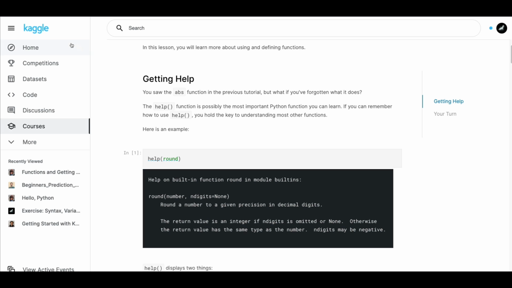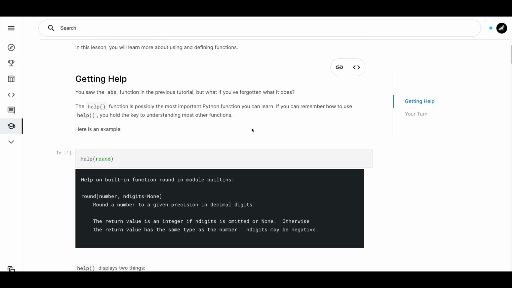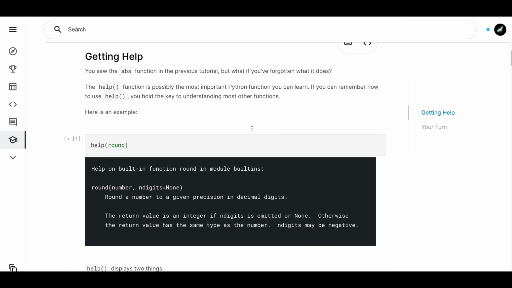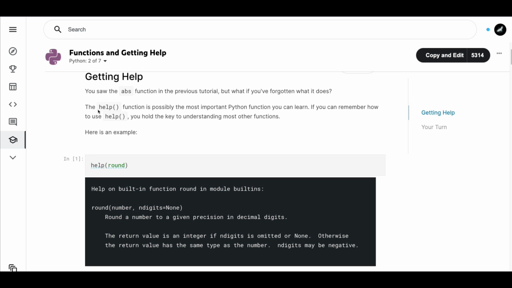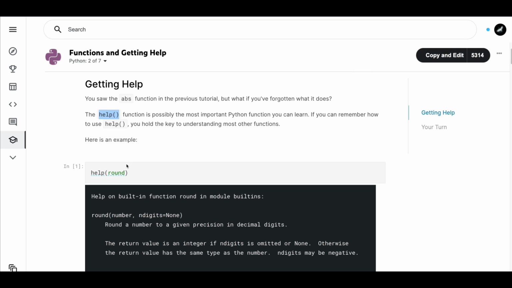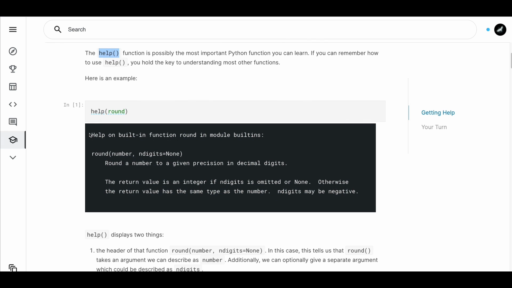But what I would say is the first thing that you should pay attention to is looking for help within the internal documentation. Whatever internal documentation that you have, that is the first thing that you should focus on. So let's see how to do that. The simplest way to do that, assuming that you're not using any IDE or anything, is using the help function. Whenever you use the help function and pass in the function that you want help for, it will tell you what that function is supposed to do.